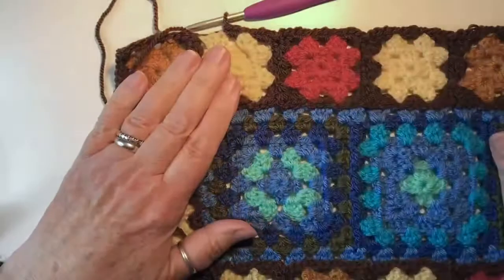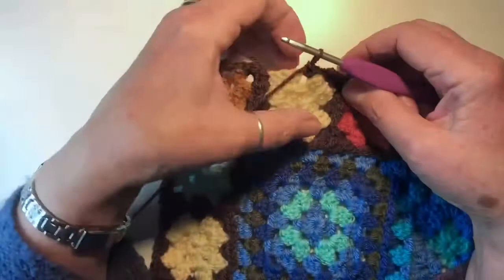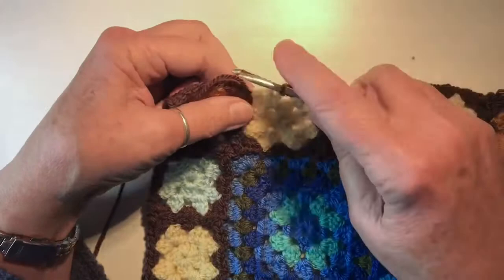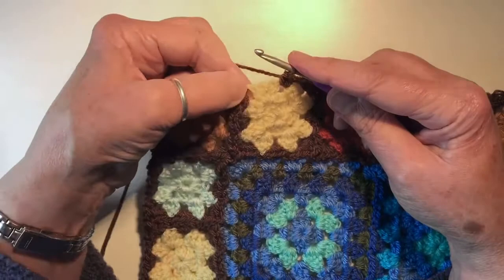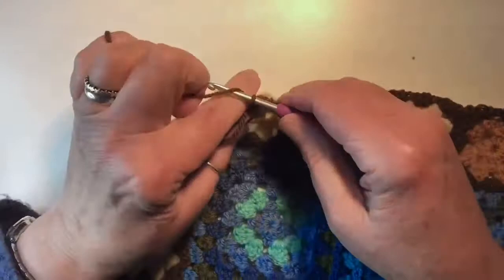And as you can see, I've worked all the way around the four sides of my little mini blanket, and I'm on to the very last part of the square. This was the very first square we ever made on this, and I've worked all the way around. So all I need to do, as you can see, there is only half of that corner done on that very first square. So all I need to do is finish that corner with 3 double crochet stitches. I'm going to just chain 1, and then I'm going to slip stitch.